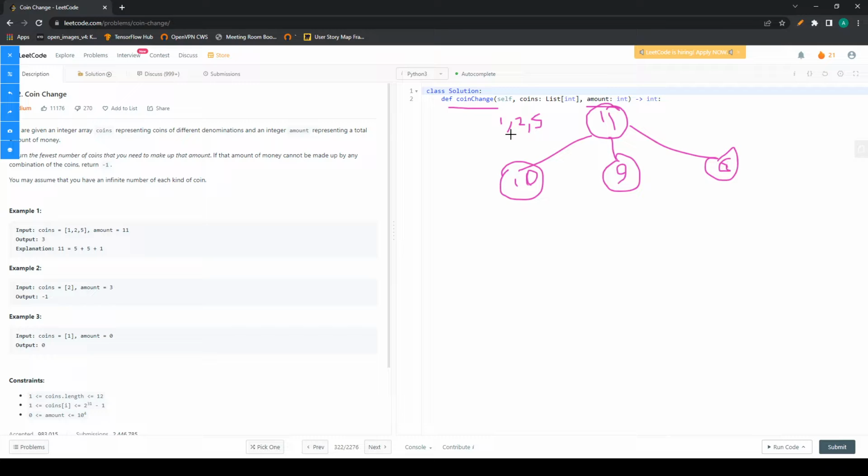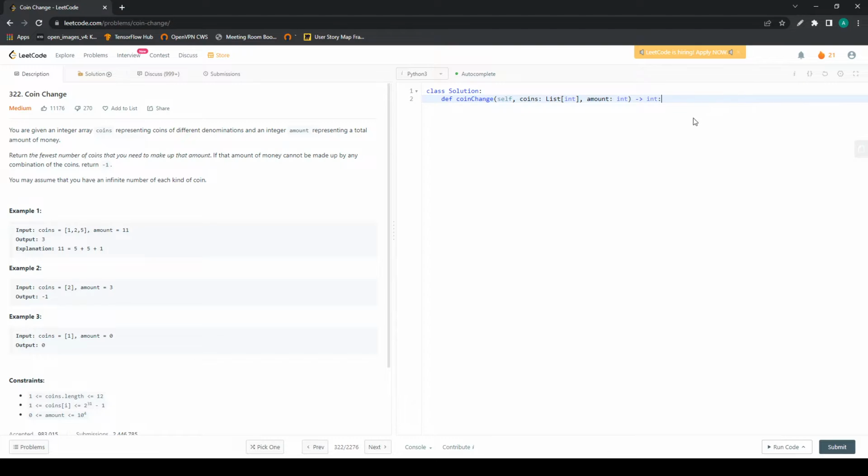We are basically subtracting each of these coins from the amount, assuming we use one of these coins, and computing the minimum of the answers from the different states, plus 1, since we are using a coin here.